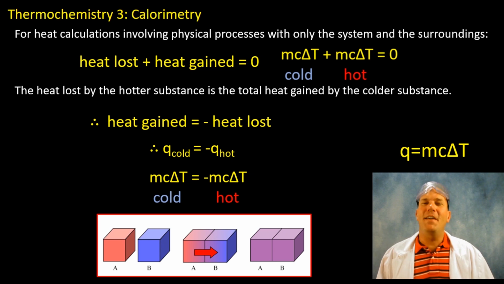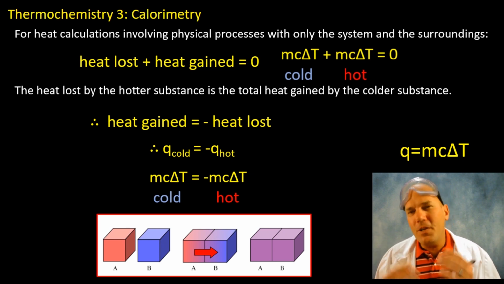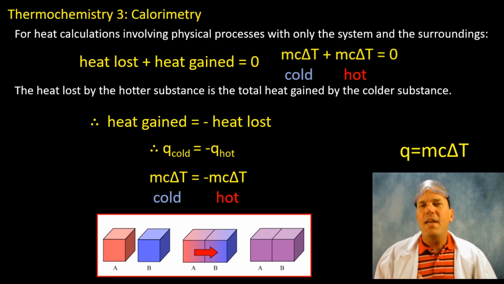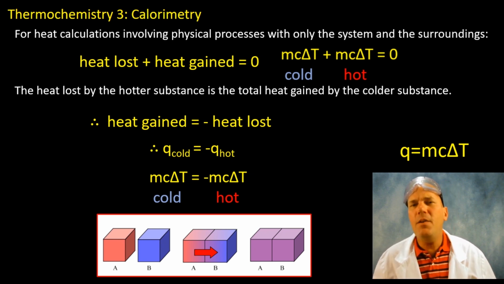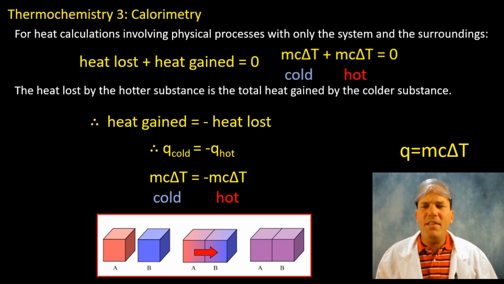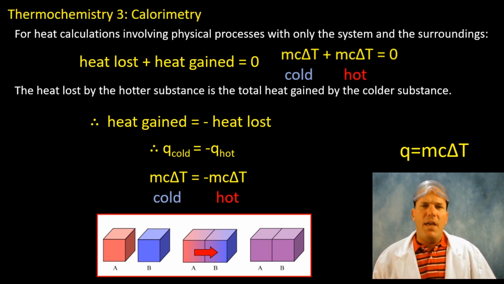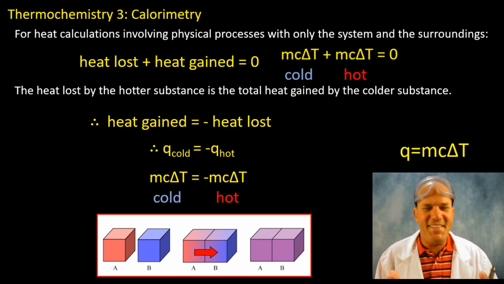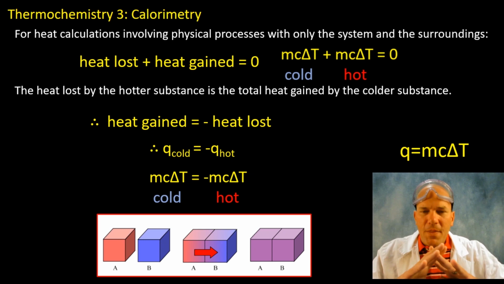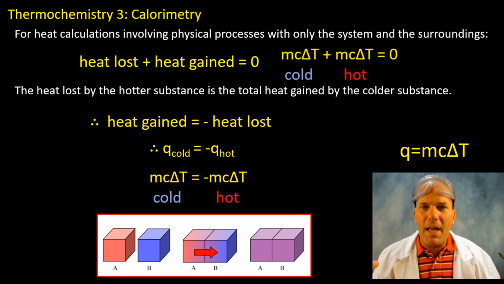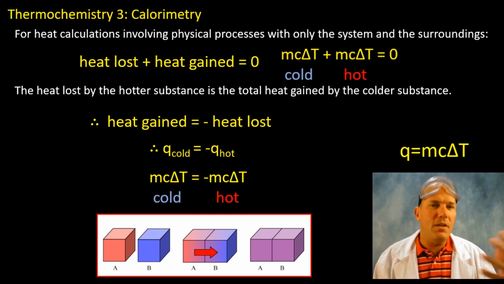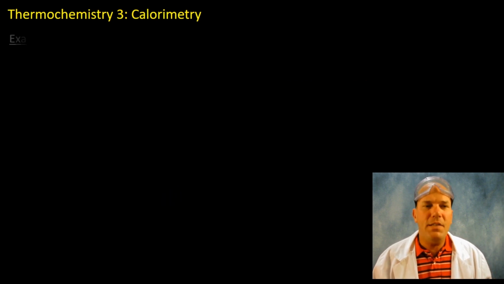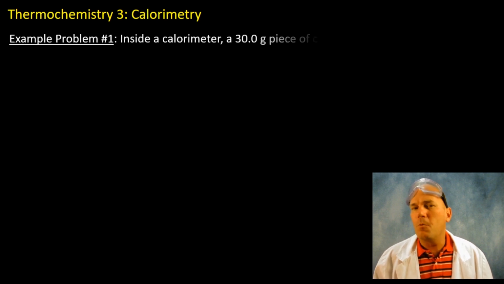Okay, so we have an equation, Q equals MC delta T for heat, that will allow us to quantify heat absorbed and heat released for a given substance of given mass at given temperatures and with a given specific heat capacity. So this is the overall intuition behind this type of problem that we're going to look at, and we're going to also explore in lab. So let's get to example problem number 1.